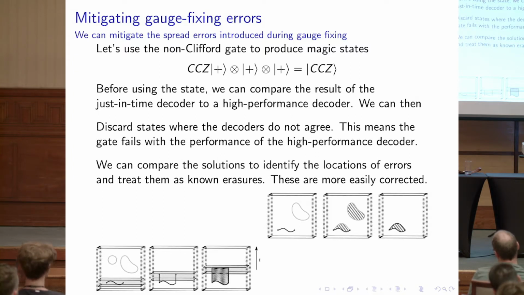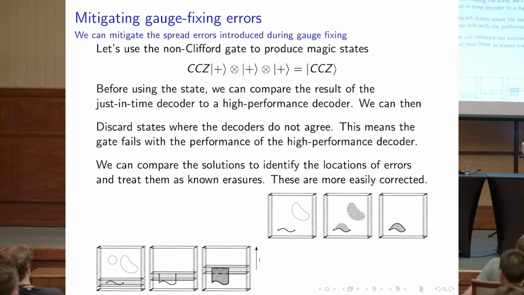So all the qubits of this three-dimensional model are gone, like they were destroyed long ago, and you're just left with this two-dimensional slice at the end, which has had a CCZ acting on it. But what we can do is run a perfect decoder that had all 3 dimensions of information and see what it did, and just see if the just-in-time decoder got the right answer.